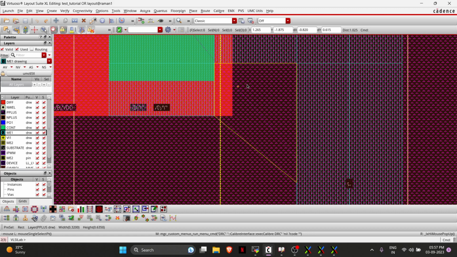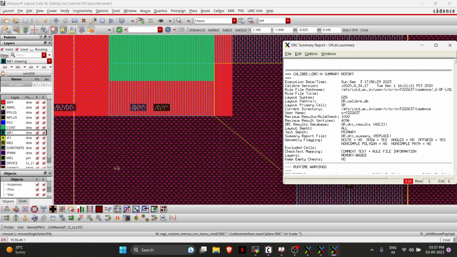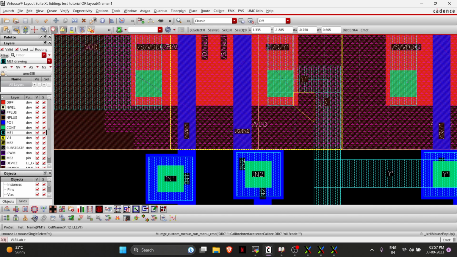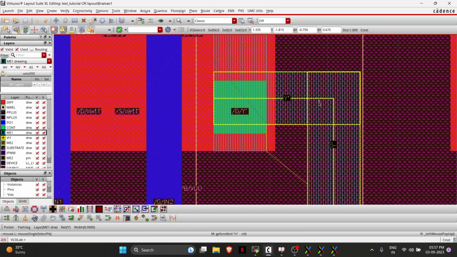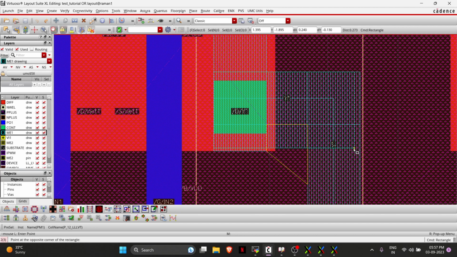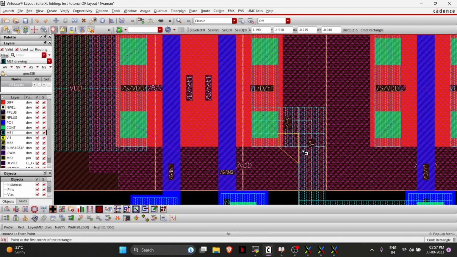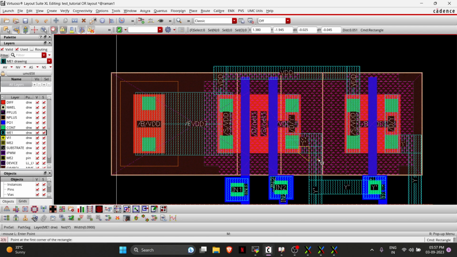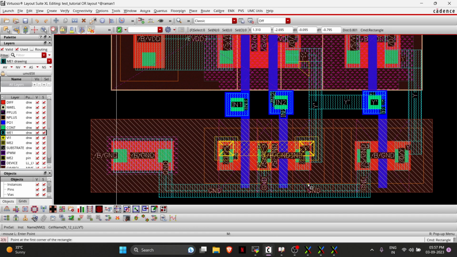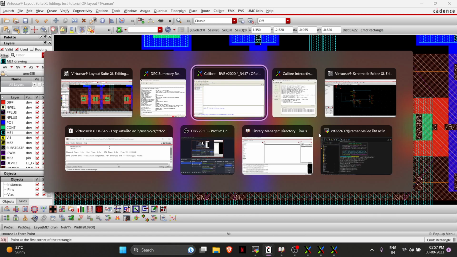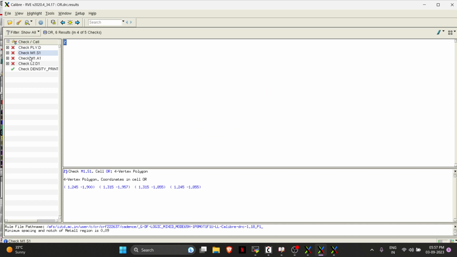Okay, this notch. It is saying that this spacing should be greater than 0.9. But we can just correct this by removing this notch altogether. Just create a rectangle over it. Yeah, now there is no notch, no spacing. And I think this is done.